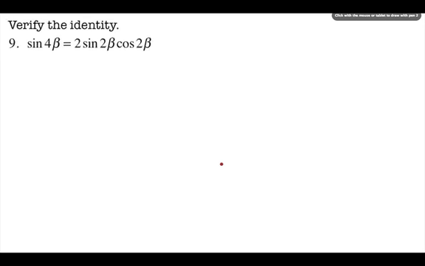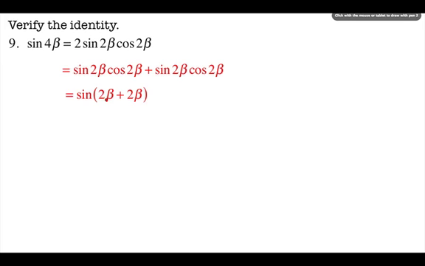Number 9, this one's actually pretty straightforward. You can do this problem, but it'll be more complicated if you go a different route. So this is what I do. I notice I have 2 of these, so then I rewrite it as the sum. And notice if I take the sum of these 2 expressions, I get this. From here, I notice that this is the same thing as sine of 2b plus 2b. From here, I notice that 2b plus 2b is equal to 4b, and I'm done with number 9.